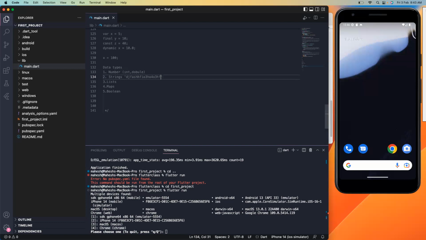Okay, and next, list and map. That's very important, because whatever data you get from the server, everything is in these data types only. You have to understand what kind of data types. Now the list is a collection of objects. A string is a collection of characters, whereas a list is a collection of objects, multiple objects stored in a particular variable.